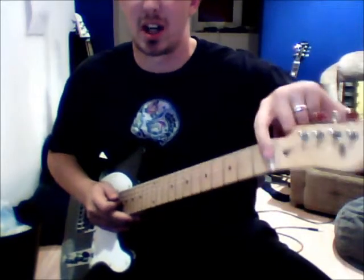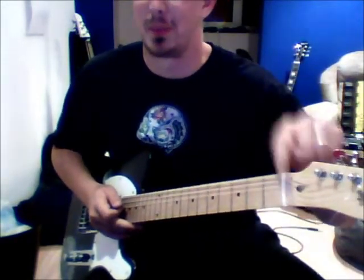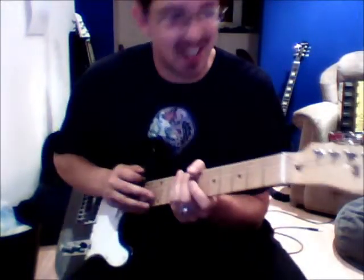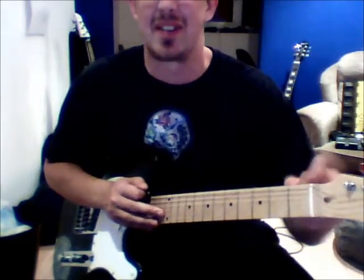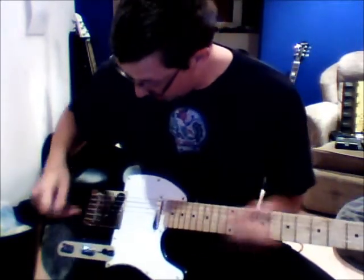Trashed. This nut is trashed because I didn't think of shaving it off the bottom rather than the top when setting the height. What a silly thing to do. So I've actually cut slots in for the strings, so the strings are in a massive crevice. It's crazy. All the rest, actually, I've measured up fine.